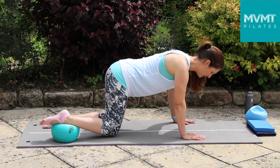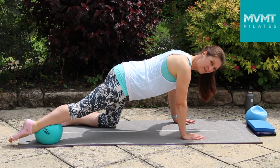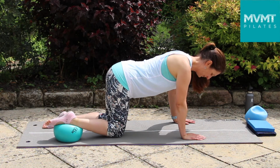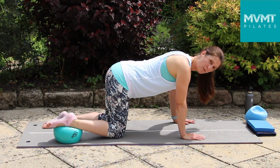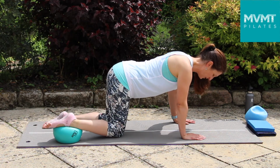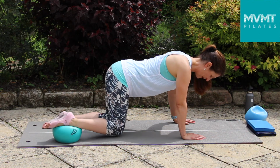Super, super light. Roll it away, point your toes and feel your leg getting really, really long, and then bring it back in. Good. So we're going to stretch our leg away, make it feel really long, and then bring it back in. Should we do 2 more? And we're hardly pressing any weight into the ball at all. We've got 1 more, well done. Roll it away and bring it back.